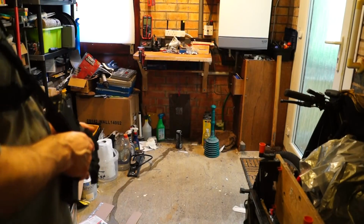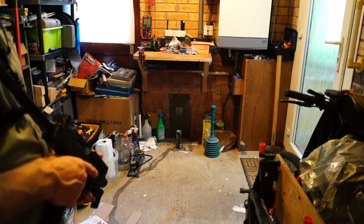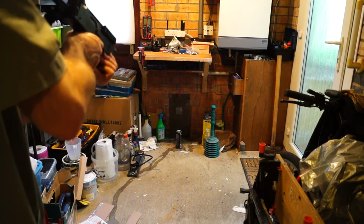Right, I've stood it up again. The round did actually penetrate right through the can, in one end and out the other, and through the water as well. As you can see, it's making a bit of a mess in the garage, but, you know, who cares? Safety off, we hit it again.